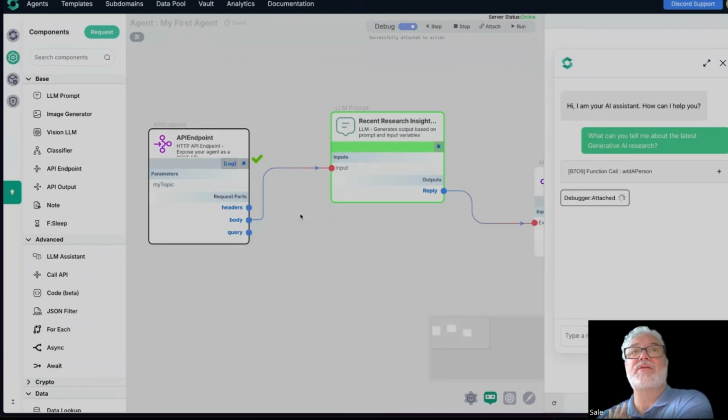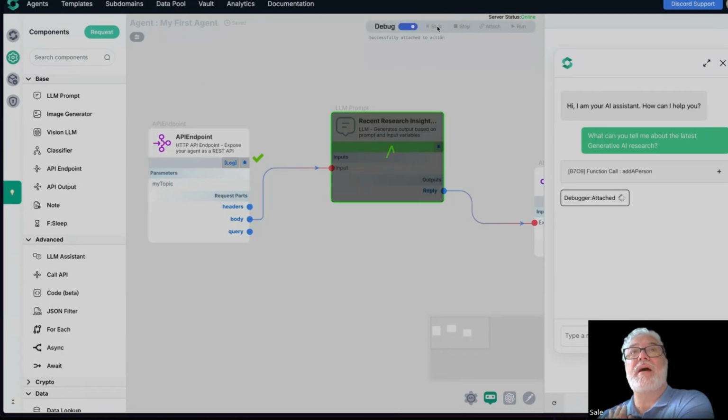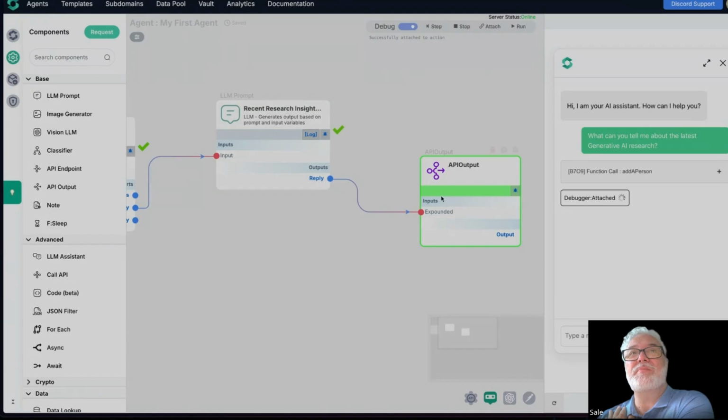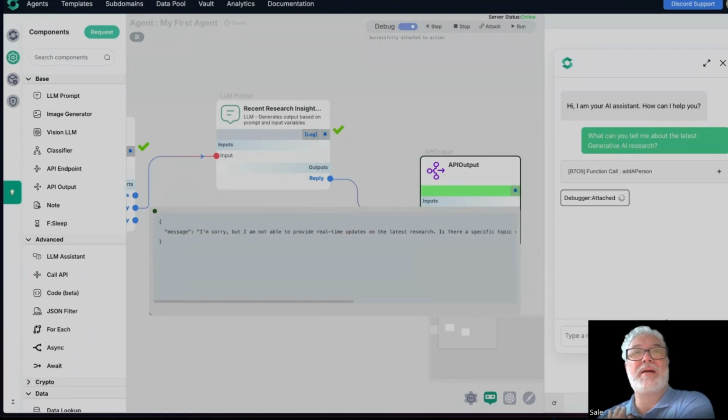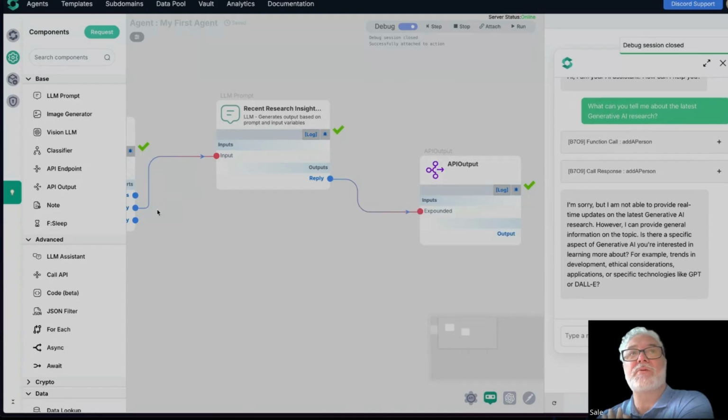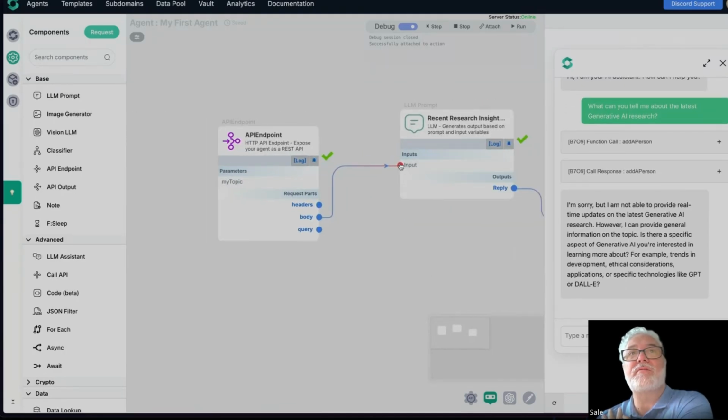I'm sorry, the query. So what I need to do is stop my agent because I know that there's nothing here, right? And it's basically going to return nothing out of it. And you can see it's like, well, maybe there should be something here. And it's going to give you a nice little message like, I'm sorry, I'm not able to give you updates on the latest research or this topic. Let me go ahead and move along. So I'm going to run here. And there you go.